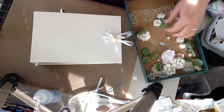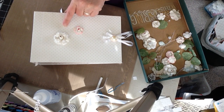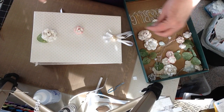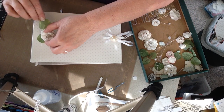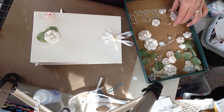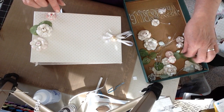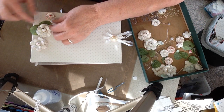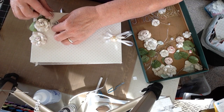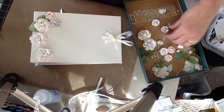So basically the idea is that I've made 2 different size flowers. I've made this small flower and then a large flower. I had some silk leaves that I took off of some silk flowers, or use them for another project. So I'm going to use those underneath my big flowers. But I'm just going to come all around here in a crescent type shape and fill in. I made some little rosebud shapes. I did make some paper leaves, but I decided I'm not going to use the paper leaves.